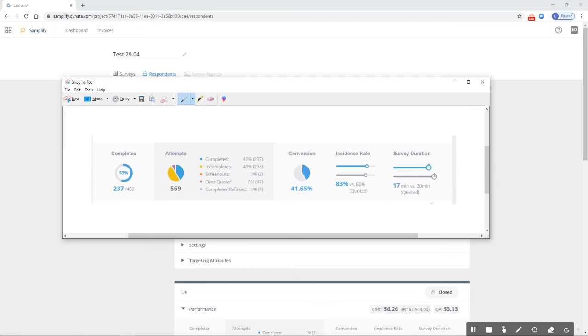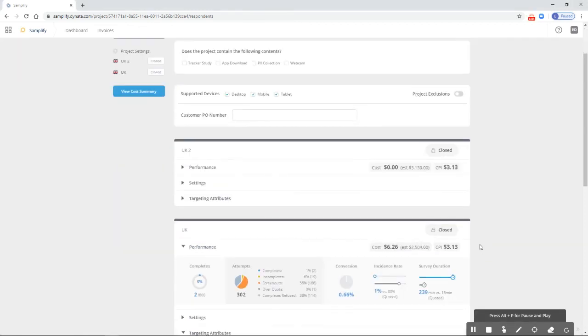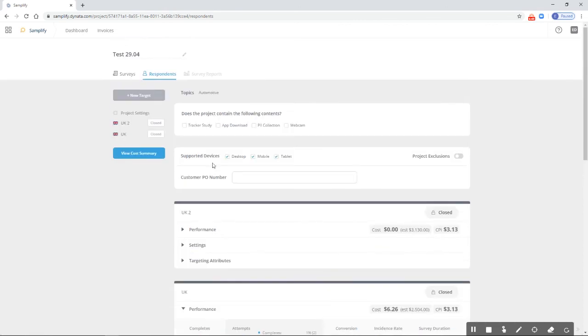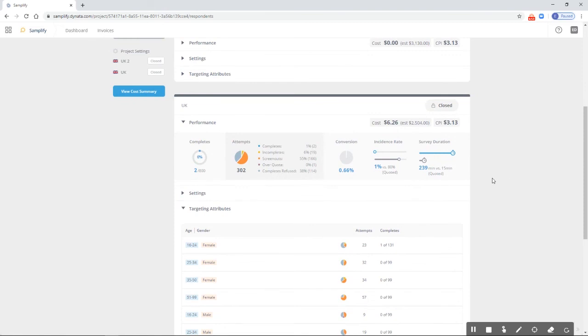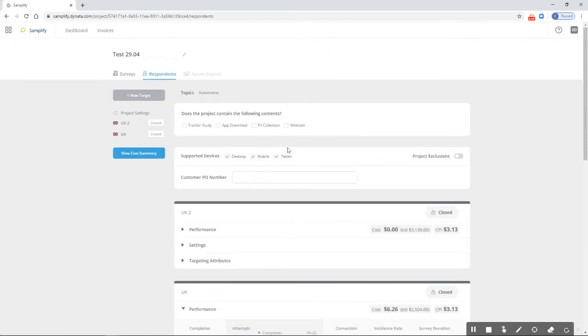And let's have a look back at our UK and UK2 project, which was one of our test projects. Another issue which we can see from having slow traffic could be simply the devices we've chosen. The one thing we need to take into account is mobile and tablet usage is growing and growing around the world. If our study is set up just for desktop, we will automatically know the traffic will essentially be slow. Not necessarily slow, but slower than on a normal study.